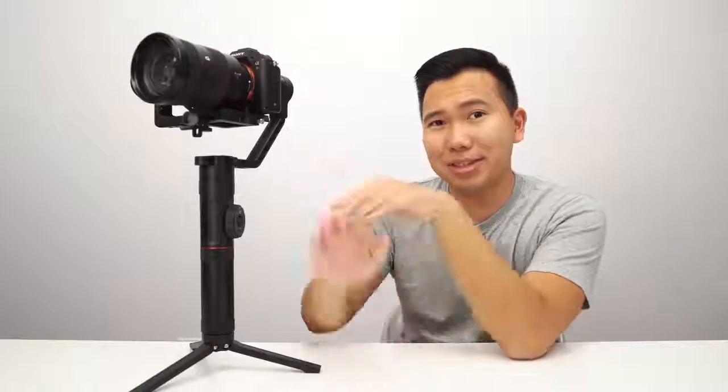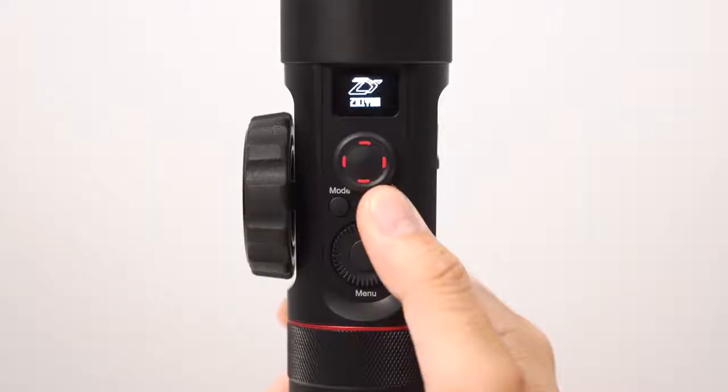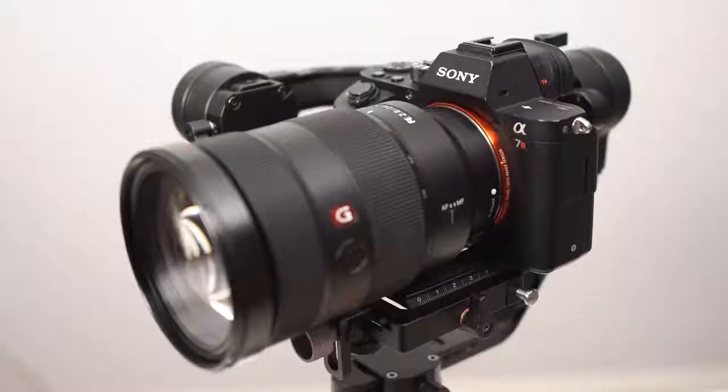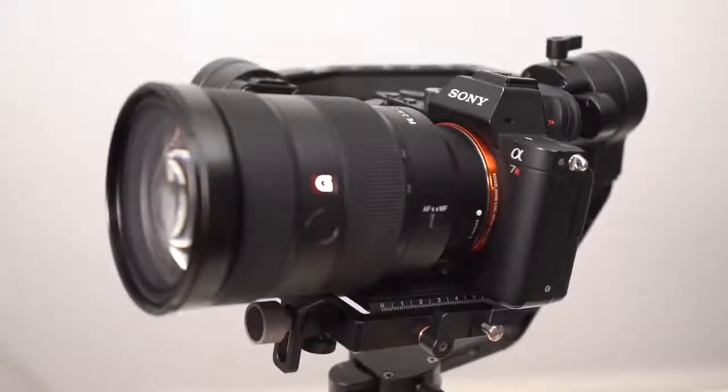Alright, last but not least, but also not as interesting as the previous two features that I talked about, the Crane 2 has this thing called a gradual power down. Before, when you power down your stabilizer, your camera kind of goes into free fall, and depending on the setup that you got, you could potentially damage your lens. But now, when you power down the Crane 2, it will gradually and gently rest your camera. Not the best example, but pretty neat.